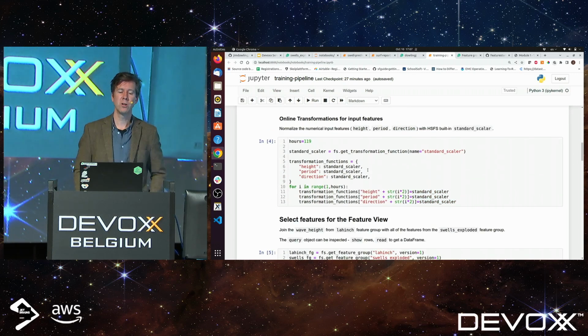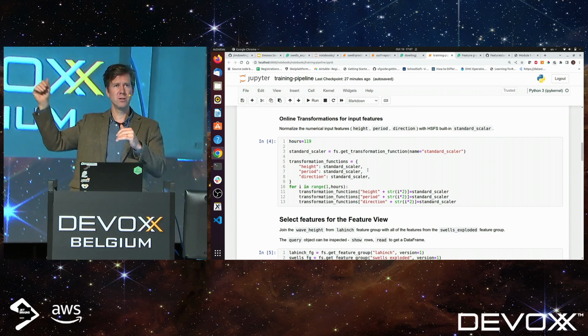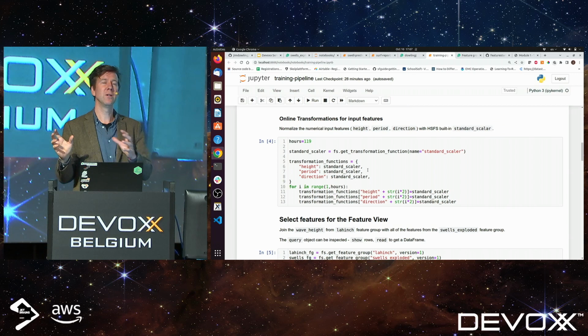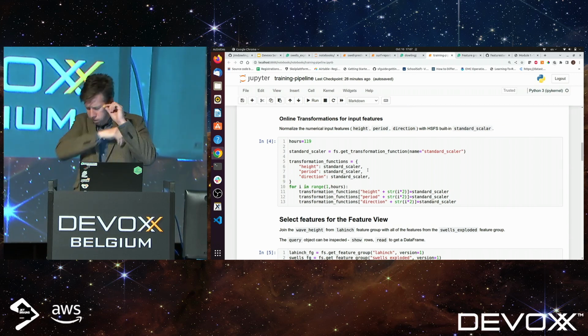You can also apply what are called transformation functions. So in machine learning, when you have numerical data that's input to certain types of models, if your modeling architecture uses gradient descent, then it often benefits from the features following what we call a normal or Gaussian distribution. So smooth values for your features. If you have some feature values which are much larger than others, the model tends to use those features to predict more than the other features.